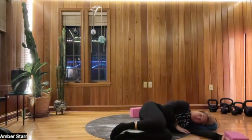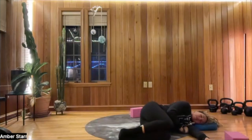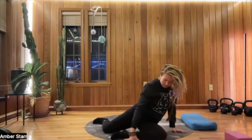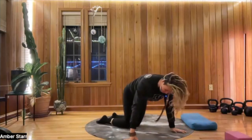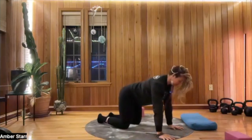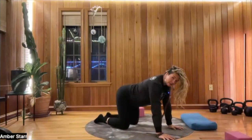And just pause there for a moment, almost like we're chilling, laying in bed. And then eventually making our way up into tabletop, taking your time to get there. Padding your knees if you wish to pad your knees. You can tuck your toes under for this or leave them untucked.